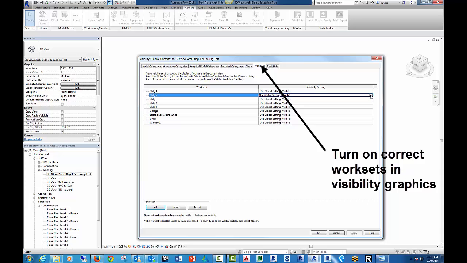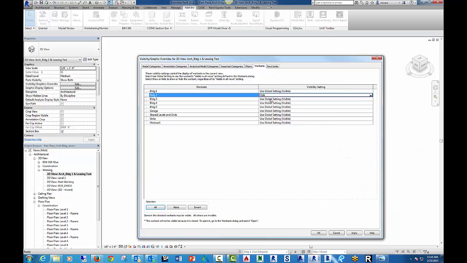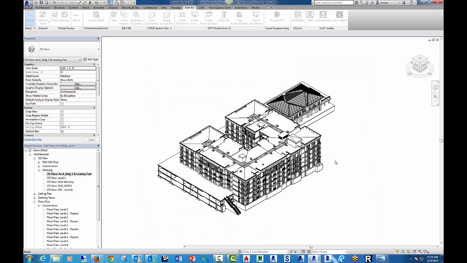So this is building 1. You could hide building 2 through 5. In this case, I didn't really need to because I don't have any problems with the visibility of building 2 showing up. But that's where you want to control that visibility, is under your visibility graphics.